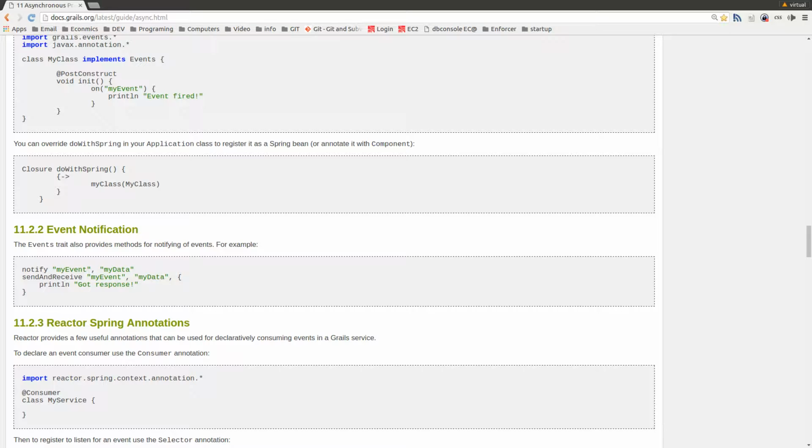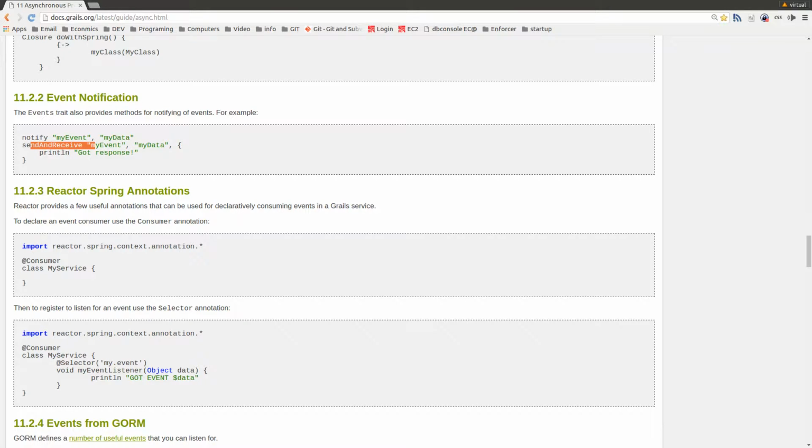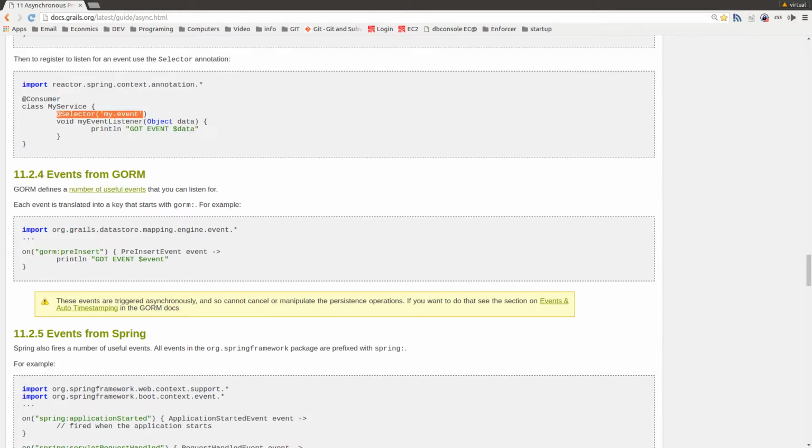This might be a good way to do that because you can do it on a separate thread in the background. You can also specify in the controllers or in services this send and receive, which allows you to actually receive it. Or another way is to set up a consumer and a selector for a particular event and go that way.